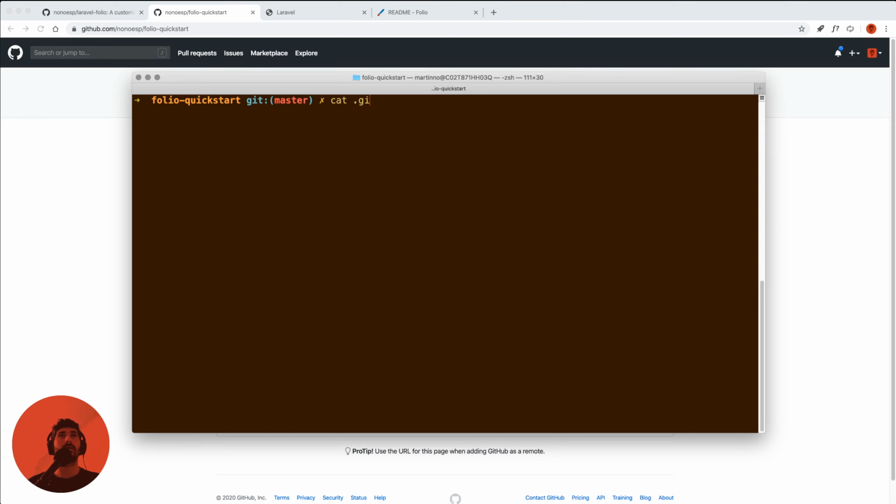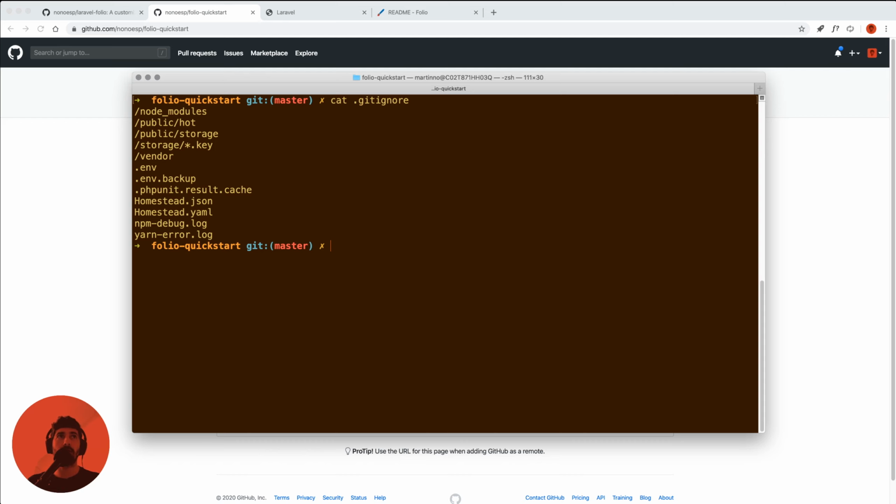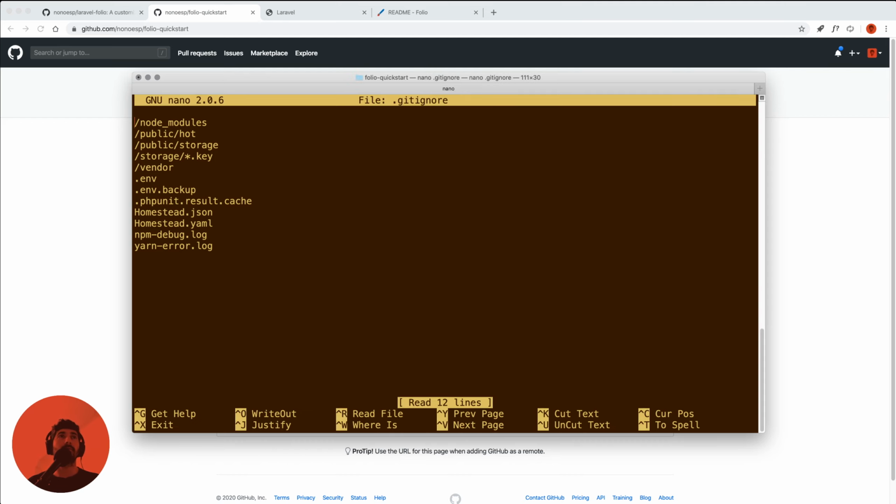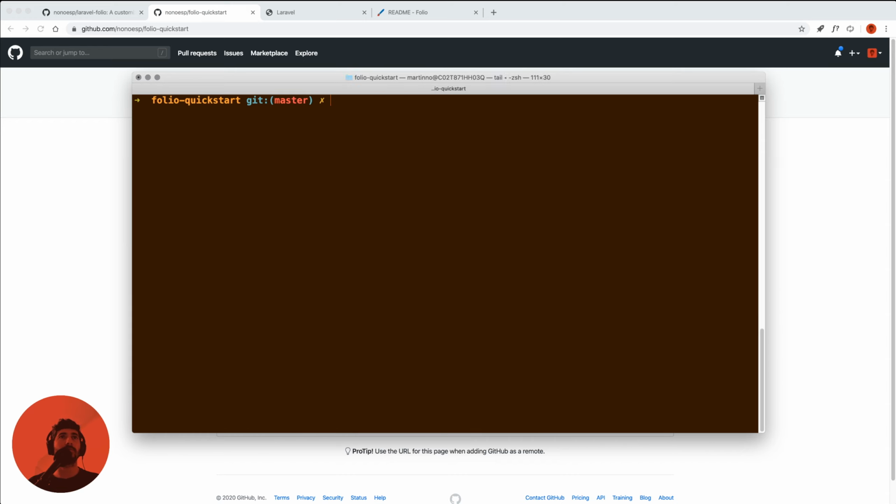Laravel already ships with a gitignore file, has a lot of good things. Something that really bothers me usually is the DS_Store files that macOS generates for you. So I'll add that before doing anything. And now I need to add the origin remote where I'm going to put this SSH address on GitHub. So I just add that.